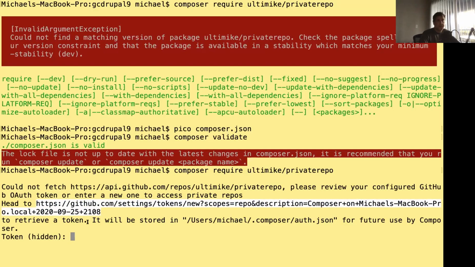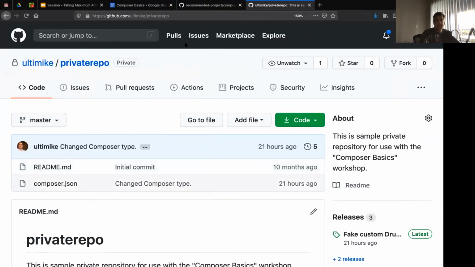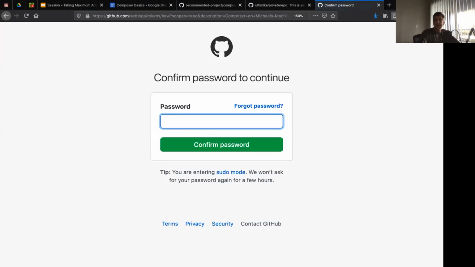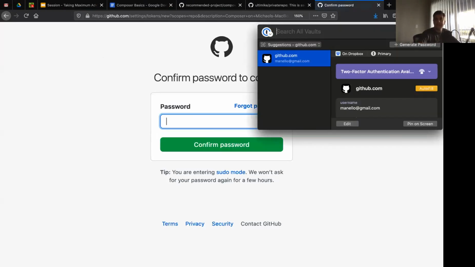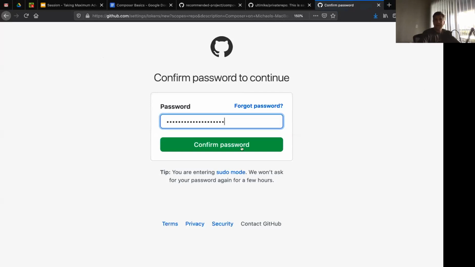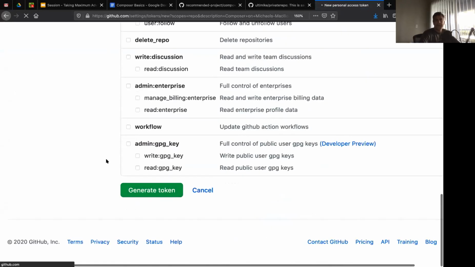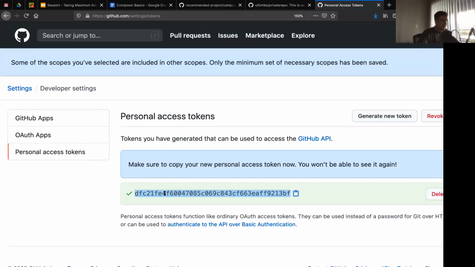It's a private repo. So I can come over here and it's going to force me to enter my password again, which, all right, I'm done with that. Look how long that password is, so secure. And I can basically get a new token that allows Composer to authenticate against my account to get access to this repository. So there you go. Everybody copy that down and steal my token if you want. You can have my private repo.